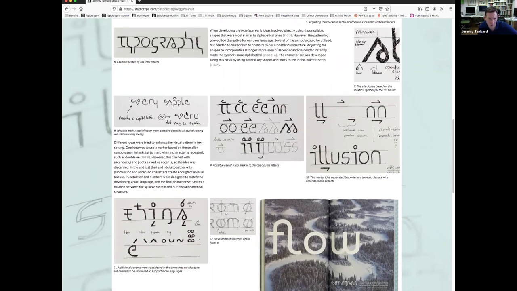There are other ideas about whether or not, because there's no capitals or lower case, there's no way of just saying what a capital is in Inuit syllabary. Obviously we use caps, so do I duplicate them? Was there an opportunity to put a marker in front in order to denote a cap? What about accents? How do those things work? But then if I put a marker, it becomes too messy. So there were lots of things that didn't work in the end.